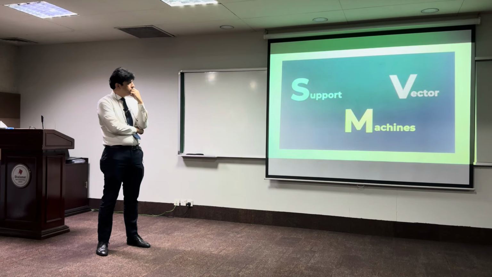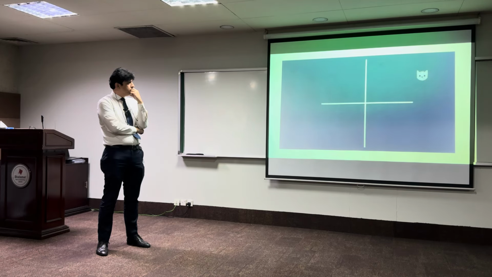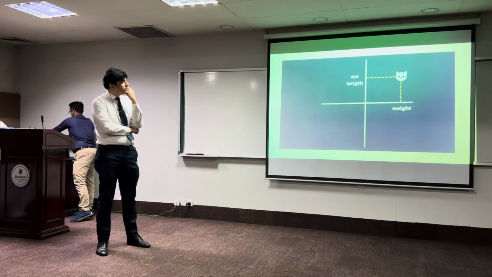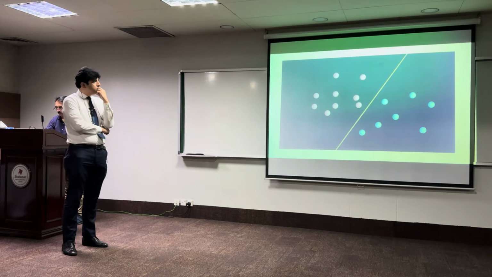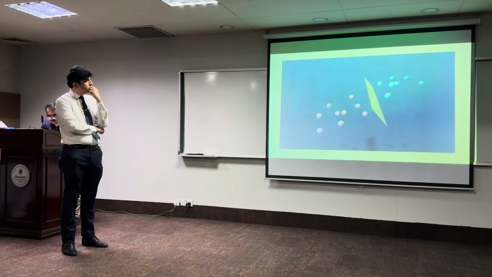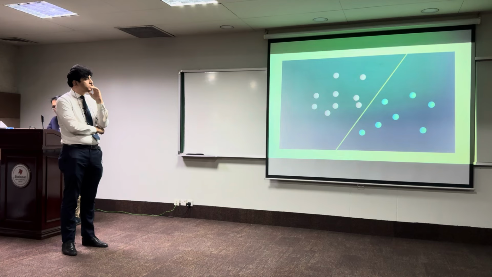Some of the simplest and arguably most elegant methods of classification. Each object to be classified is represented as a point in an n-dimensional space, and the coordinates of this point are usually features. SVMs perform classification by finding a hyperplane, in a space that is already 2D or maybe 3D, in such a way that all points of one category are on one side of the hyperplane, and all points of the other category are on the other side. And while there could be multiple such hyperplanes, SVM tries to find the one that best separates the two categories, in the sense that it maximizes the distance to points in either category. This distance is called the margin, and the points that fall exactly on the margin are called the support vectors.